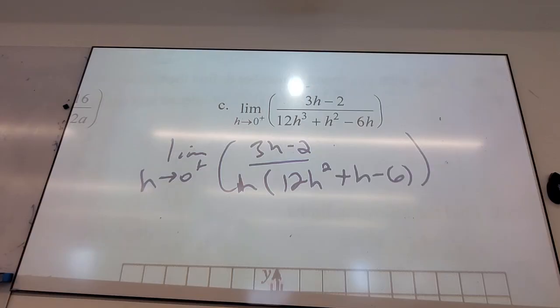So remember when you could just focus on the degrees? You guys remember, if the degrees are the same, it's the ratio of the coefficients. What's it require that my variable be going to? The limit is my variable goes to infinity. That's when you could do that. That's related to horizontal asymptotes.